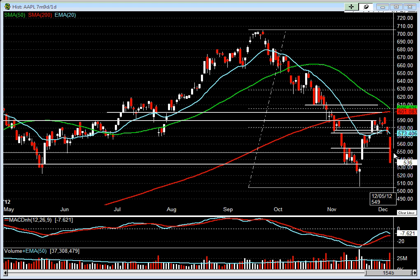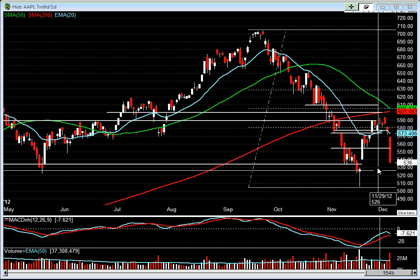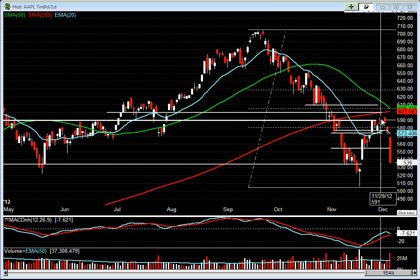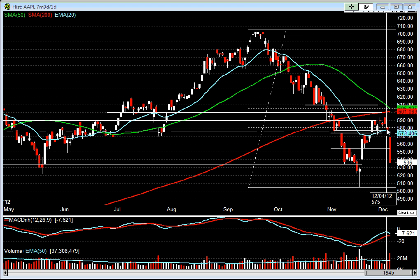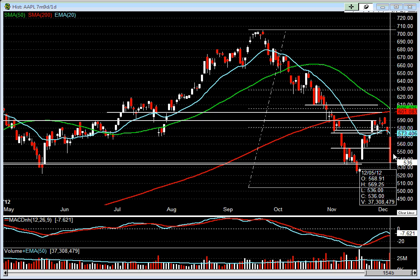Because there's that old saying, the stock goes up on an escalator, but it comes down on an elevator, and you can see what that quote really implies. You can physically see this 3-day come down from what price here. We're talking about a high of 594 to 536. You go through the calculation.